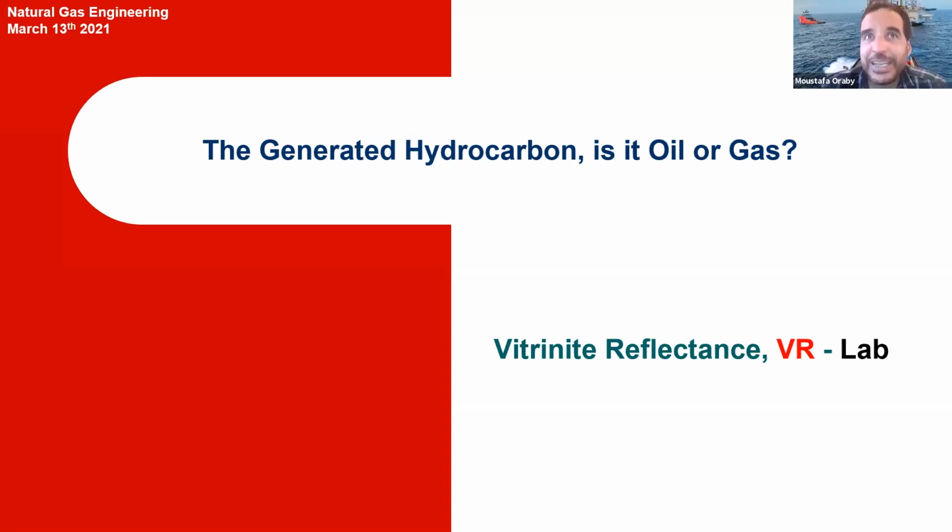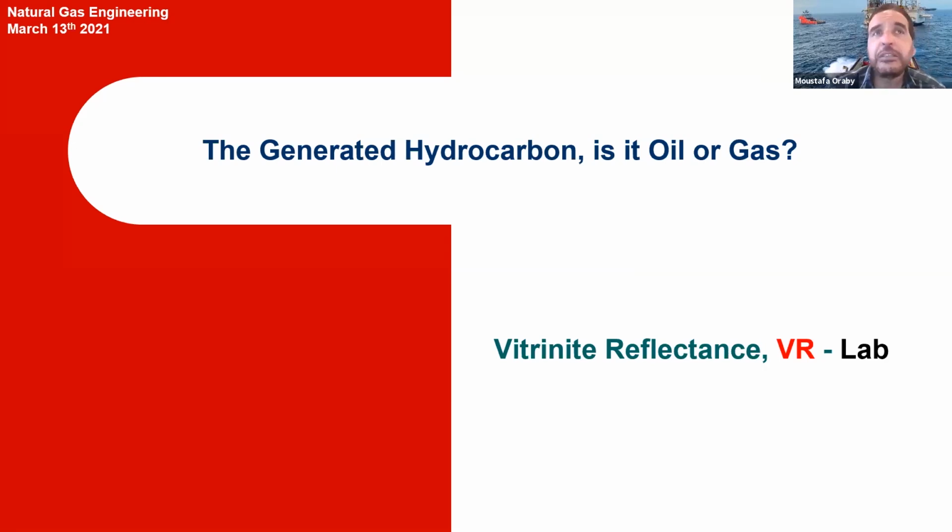From the word reflectance, we understand there is a reflection somewhere. Reflection of what? Reflection of light. We send light on the organic material, and we look at how much of this light will be reflected, as simple as such, with certain steps that we do based on the ASTM. Everybody knows that we have an ASTM, the American Society of Testing and Minerals. The ASTM put rules in the way we do lab measurements. So ASTM has rules of how we measure the vitrinite reflectance.